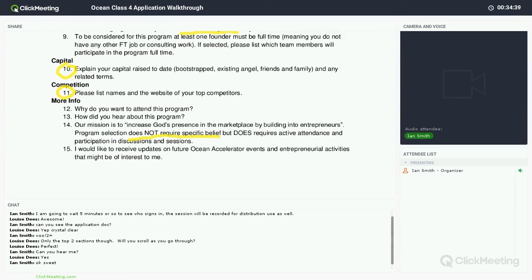So this is a simple one. I understand or I do not understand. I'll tell you off the bat, if you click I do not understand, that's going to put some pretty big red flags out. So make sure that you understand that statement and you're comfortable with that. Question 15, not really a question at all, that's just our opt-in, so I'm going to skip that one.